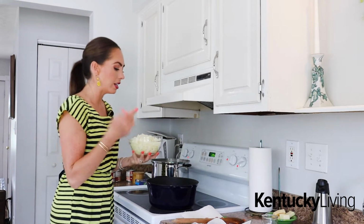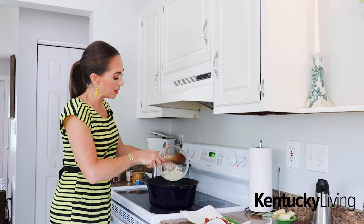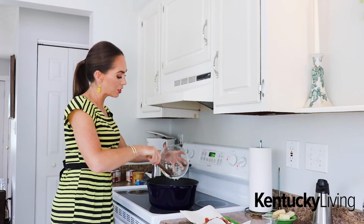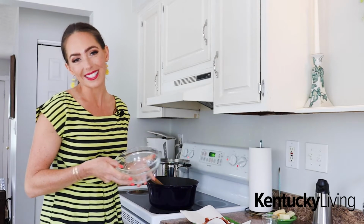I have 3 medium-sized onions, just white onions, yellow onions, doesn't matter, they both work. And you're gonna put it right in here. I've reduced the stove heat down to medium-low, and we're gonna saute these for about 5 to 7 minutes, until they're nice and soft and translucent, and then we'll add the rest of the ingredients.